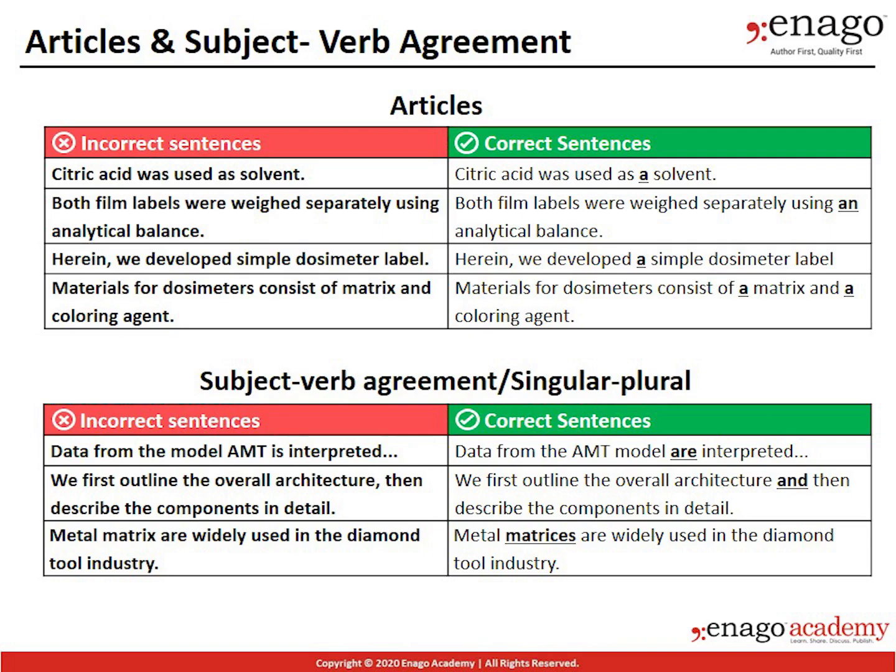And again, looking at some of the singulars and plurals. In that first sentence and the second group of sentences, it's data that are being interpreted. And actually, that's one that native English speakers argue about a lot. "Data are" is grammatically correct; "data is" is seen a lot. It's also making sure you've got an "and," a conjunction, when you need it, and then also "matrices," which is one of those very tricky plurals, which again a lot of English speakers don't get right. So if you're able to do that, then that's demonstrating a really good level of attention to detail, which will give a really reassuring message to your readers. Next slide.